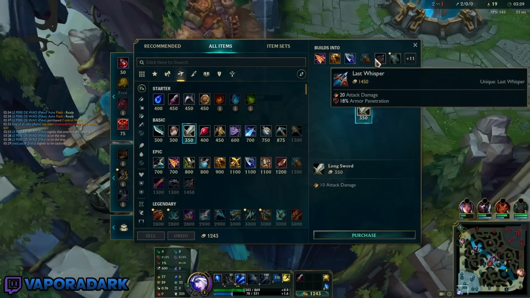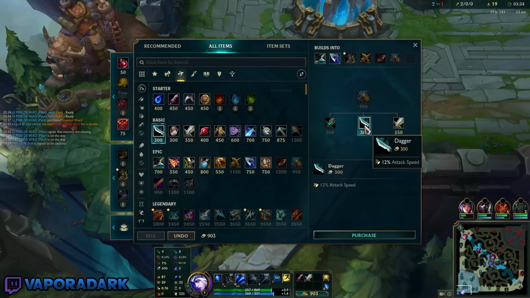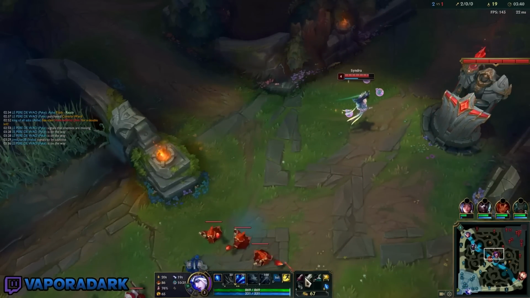It's a shame we didn't base on just slightly more gold so we can get the Doran's Shield, but it's not a big deal. Guess we'll do this, should be fine. This will give us enough last hitting power to last hit the casters comfortably under turret.